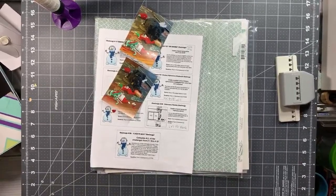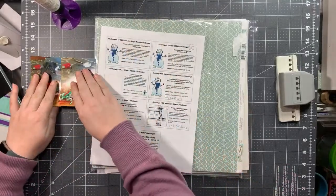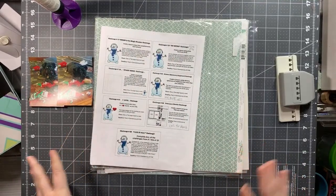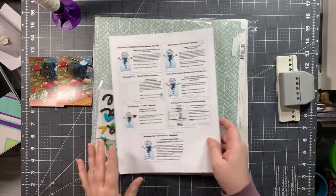Sorry for the shakes. All right, so I'm going to go ahead and get started. Today, my hope is to get through a layout on the quicker side and then do a page kit put together. If the layout takes longer than I thought, I won't do the page kit because I have to go grocery shopping. Hi, Beth. I have to go grocery shopping, so I need the food and I need to get back.